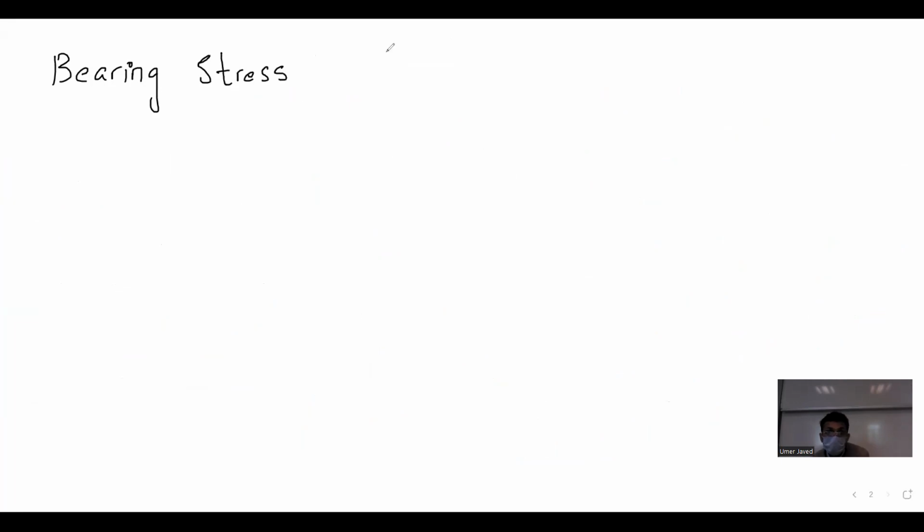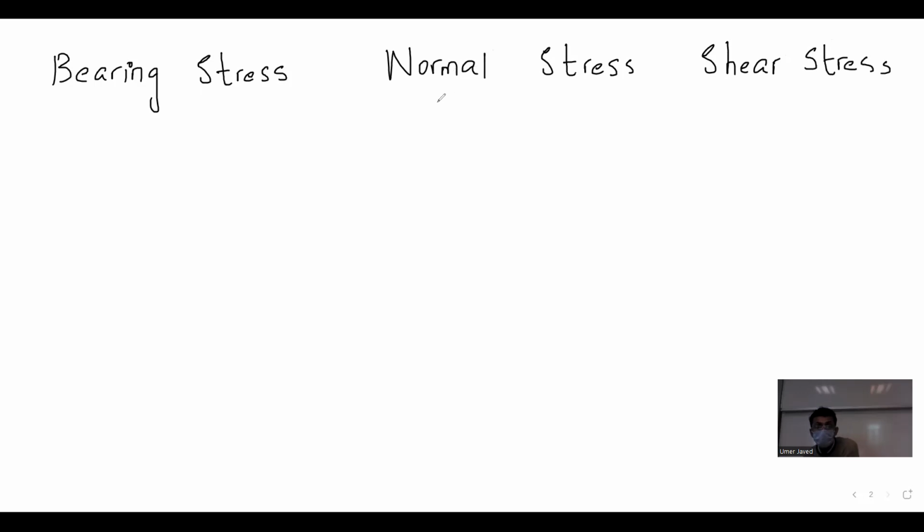This one is normal stress. This one is shear stress. Correct? Normal stress, you remember? Normal stress is this one or this one. If I pull it, that's normal stress. I'm inducing a normal stress. Shear stress: if I really want to subject it to shearing, I will twist it.